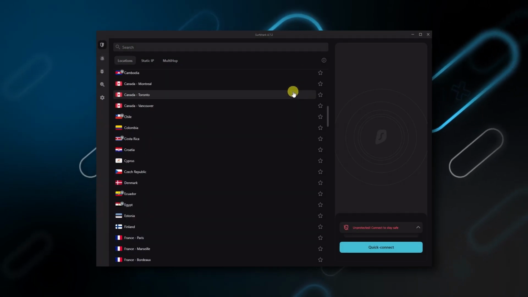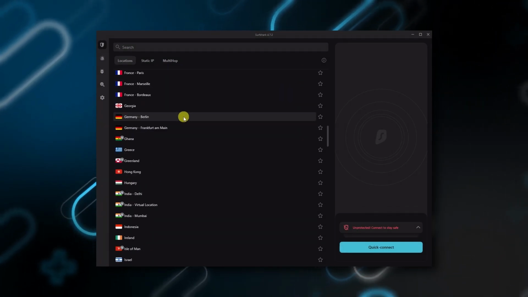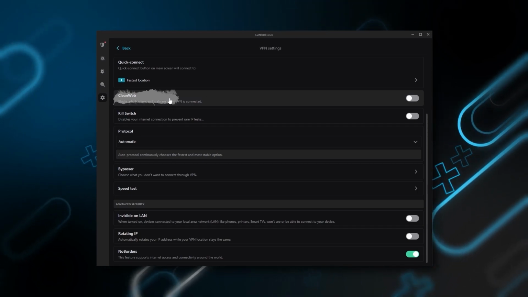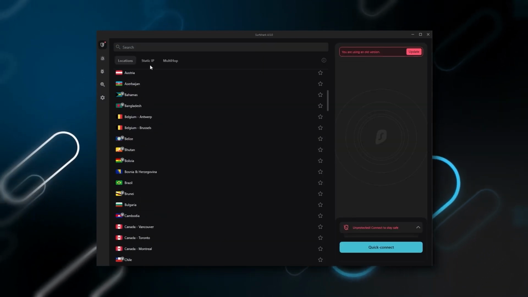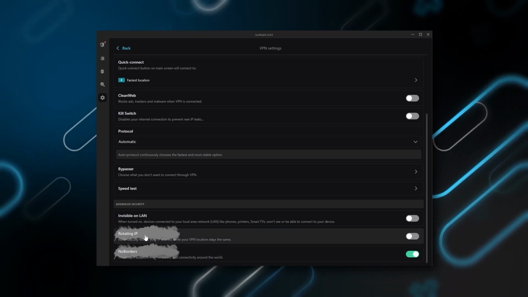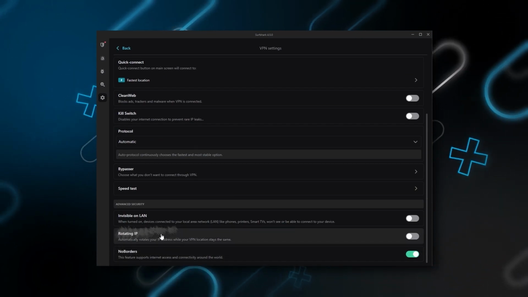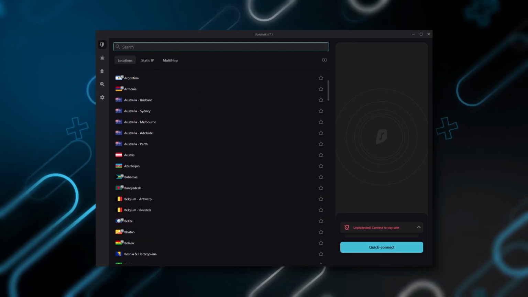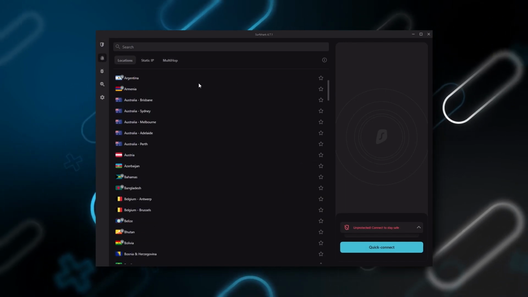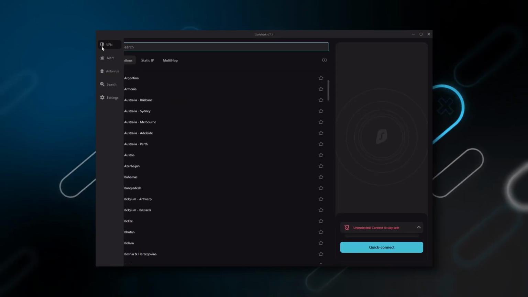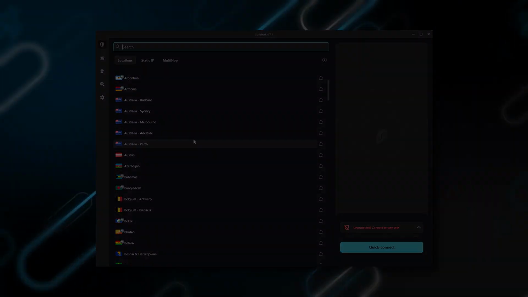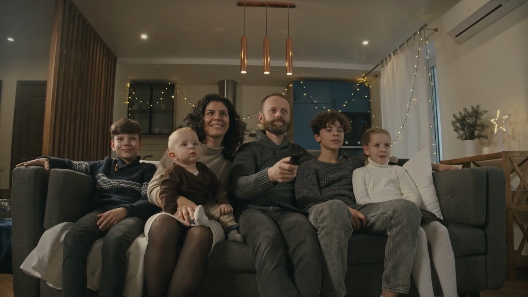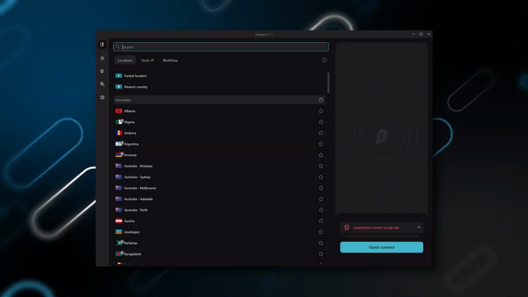You also get over 3,200 servers in 100 countries, which is a lot. Also, you still get some bonus features such as an ad blocker for blocking pop-ups, 2 types of specialty servers, as well as a no borders mode and rotating IP, which can be very useful if you're trying to use a VPN in a restrictive country. So ultimately, if you're looking to spend the least amount of money but still have all the core features of a premium VPN, or if you want a VPN that allows you to secure all your devices, or if you have a large family, then Surfshark is the ideal choice.